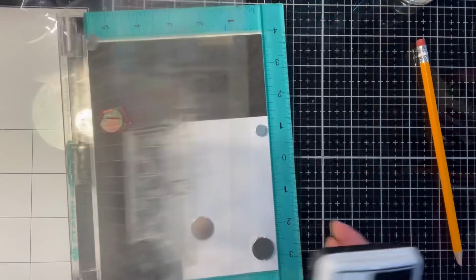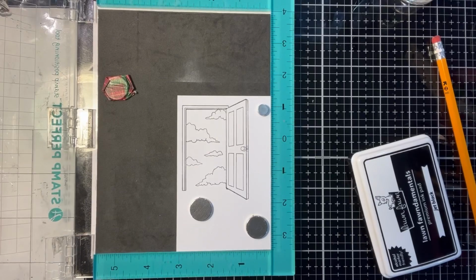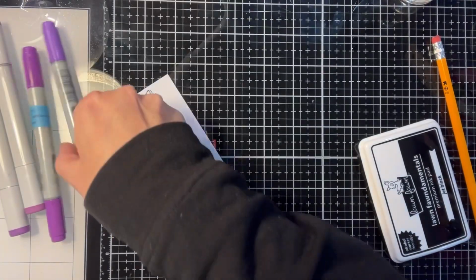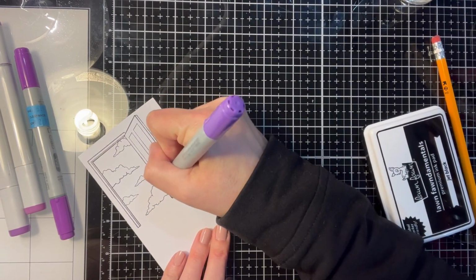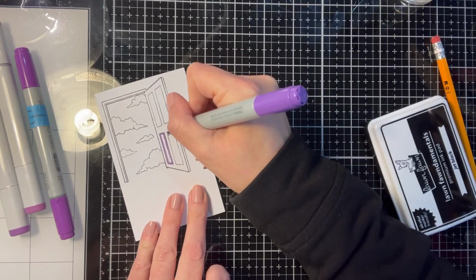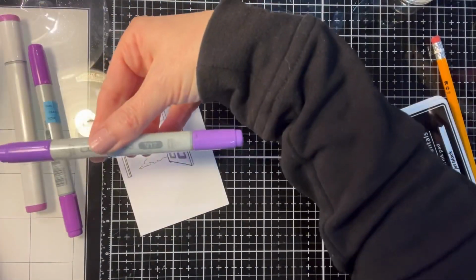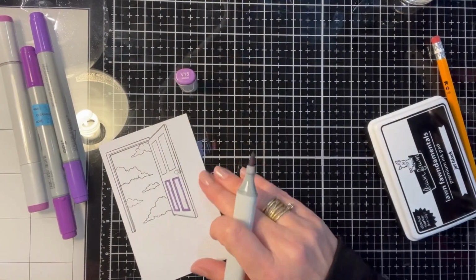Now, this kit is more of the abstract Salvador Dali art, that kind of design, that kind of feel, the Impressionists, which I love. I was in Talented Art and I was obsessed with Salvador Dali. We saw a lot of his stuff when we went to Italy, and I just loved it. I took art history and we went to the art museum in Philadelphia and got to see some of the Impressionist paintings, and I just really, really like that style of painting. It's probably my favorite. So when I saw this kit, I felt like I had to get it.